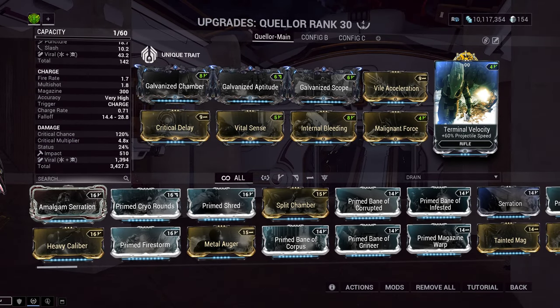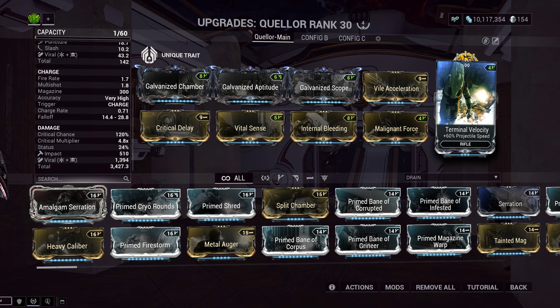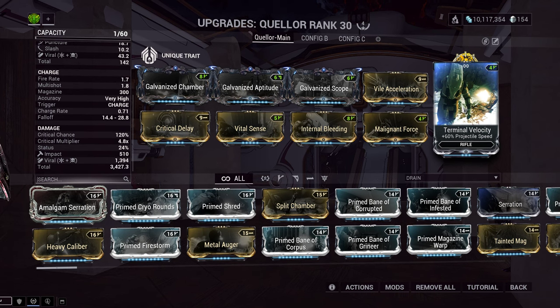In the Exilus slot, we're going to go with Terminal Velocity. That's just because the weapon does have a fall-off, just like a shotgun. So Terminal Velocity is going to boost out your maximum damage range a bit. So that's why I like Terminal Velocity.